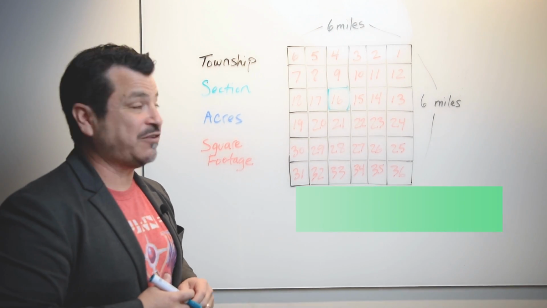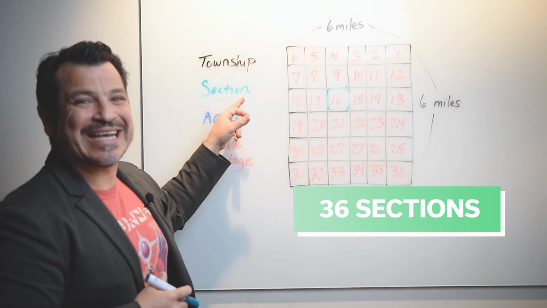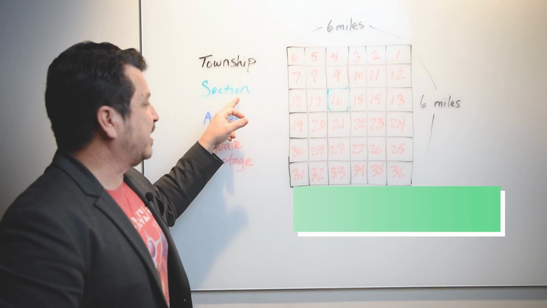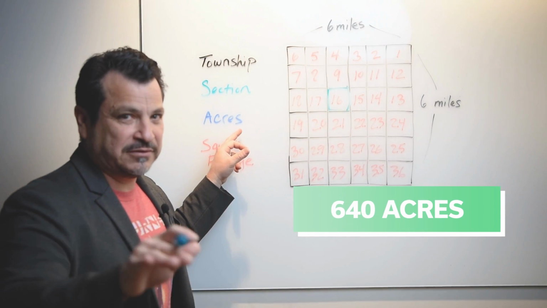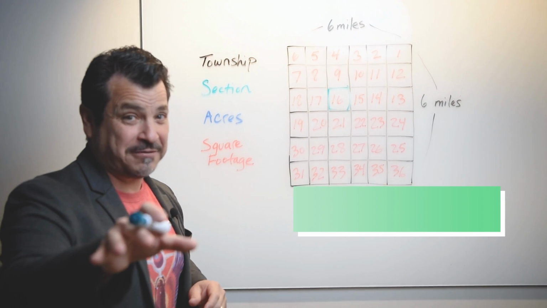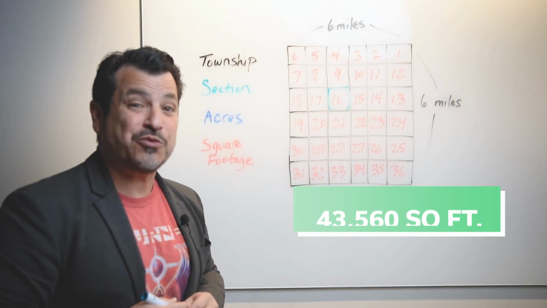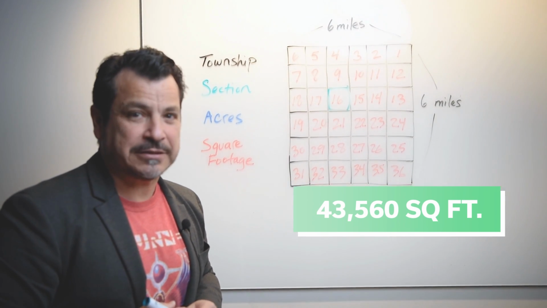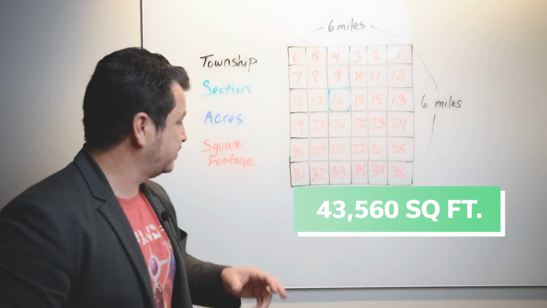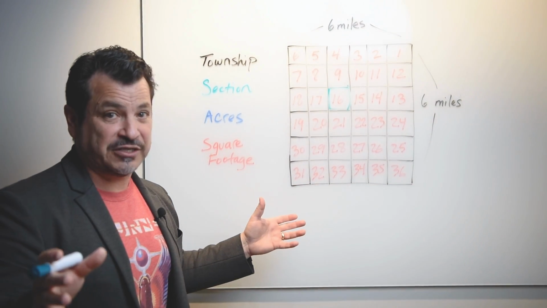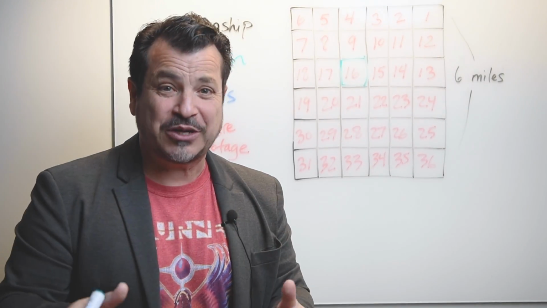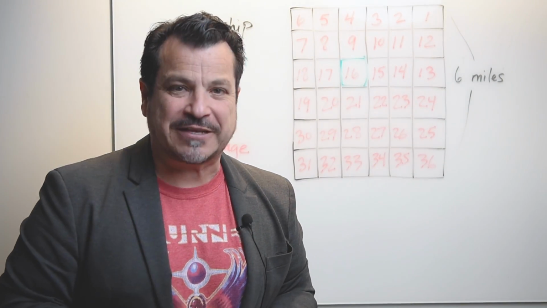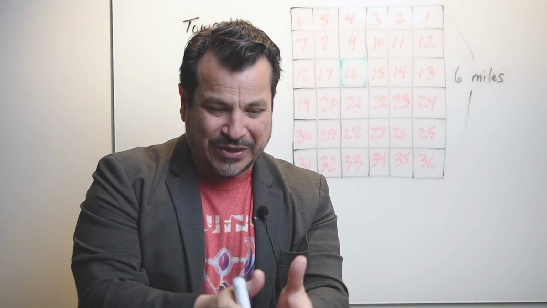So let's go back to our review section here. Township consists of what? Yeah, 36 sections. Nice and simple. Each section contains what? Yeah, 640 acres. Nice and simple. Each acre, how much? Yeah, 43,560 square feet. Got it? There it is, square footage. That in a nutshell, ladies and gentlemen, is townships with sections, with acreage, with square feet. We went from here and we funneled it all the way down to here.